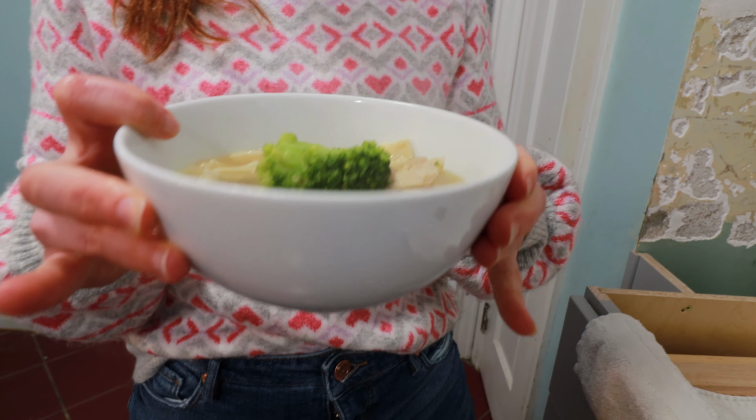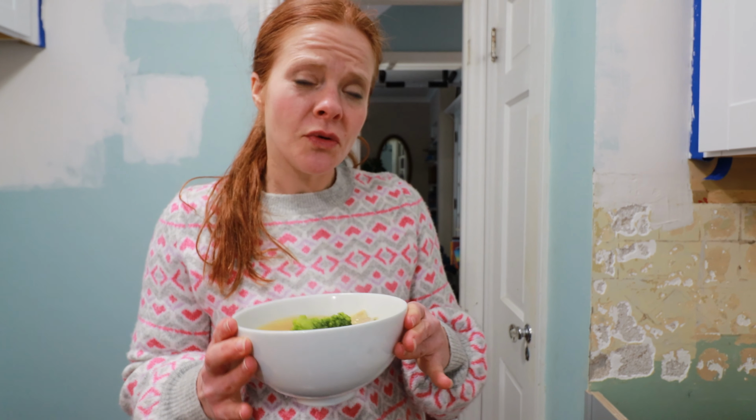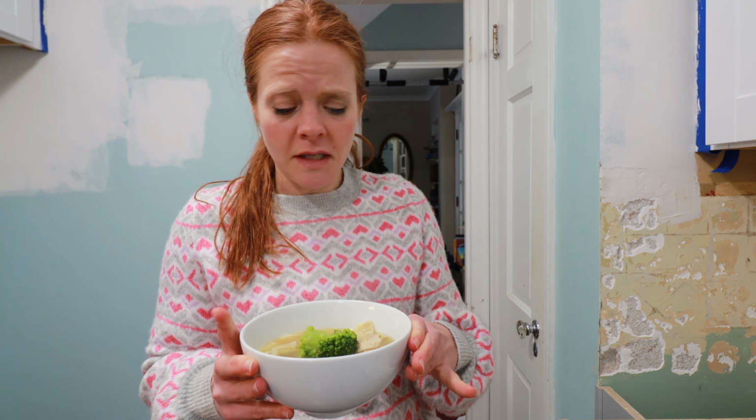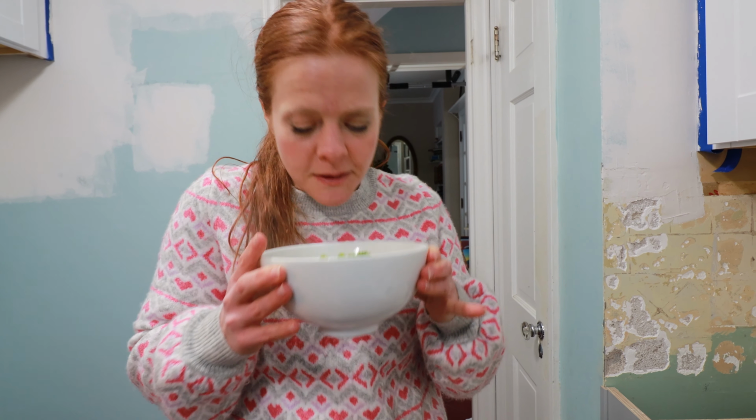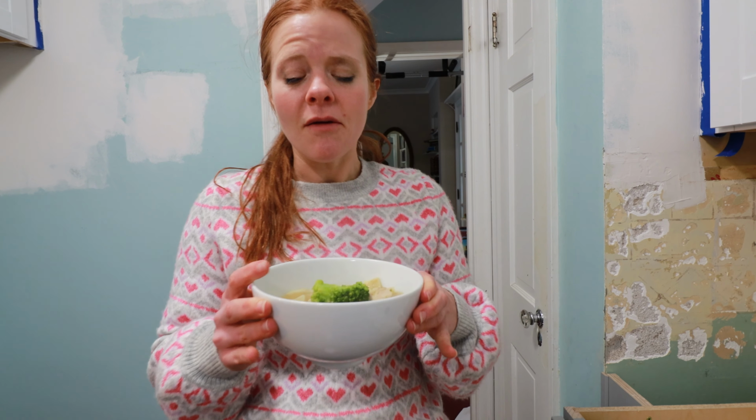We're gonna count 4 points for the wontons and probably 2 to 4 points for the chicken. It's probably 2 to 3 ounces of cooked chicken thigh in there. We have some broccoli and the green onions. Oh, I wish you could smell that. It just smells so good, nice and light and comforting on this chilly day.